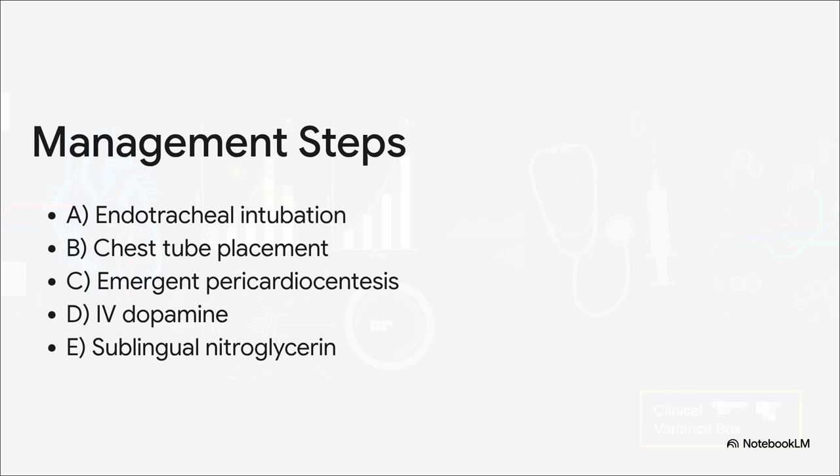Let's evaluate exactly why. Option C is the only definitive, life-saving intervention to drain the pericardial space and restore right ventricular filling. Option B, immediate chest tube placement. Well, that's the precise treatment for a tension pneumothorax, which we already ruled out using our long auscultation variants. Option A, endotracheal intubation, is a deadly trap here. Positive pressure ventilation will further decrease venous return and just accelerate cardiac arrest in a preload-starved tamponade patient. Option D, dopamine, is an inotrope that completely fails to address the physical fluid restriction. And option E, nitroglycerin, that will cause fatal venodilation in a patient already suffering from choked venous return.